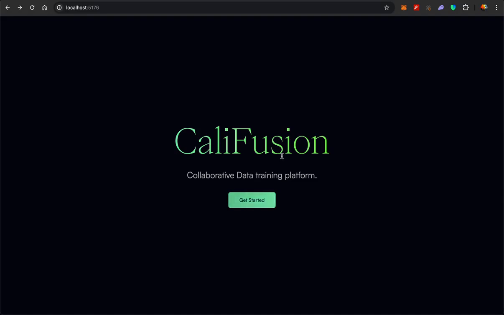CaliFusion is a decentralized platform built on the ICP and Calimero network designed to enable secure and privacy preserving machine learning across distributed datasets. Which basically means that it is a platform where various users can publish their models which they want that other users should come and train. But the users who will train the model, their dataset remains encrypted and private, and the dataset is not revealed, and nor are the weights and biases and the final parameters after training the model.